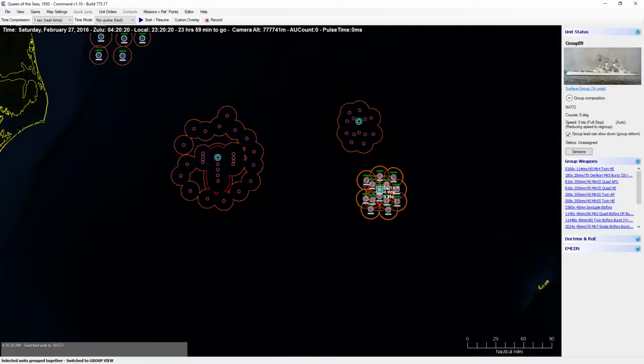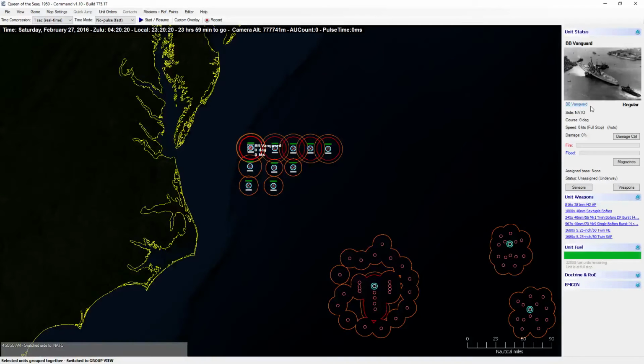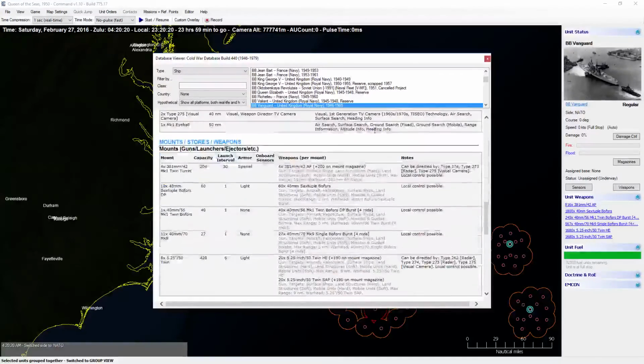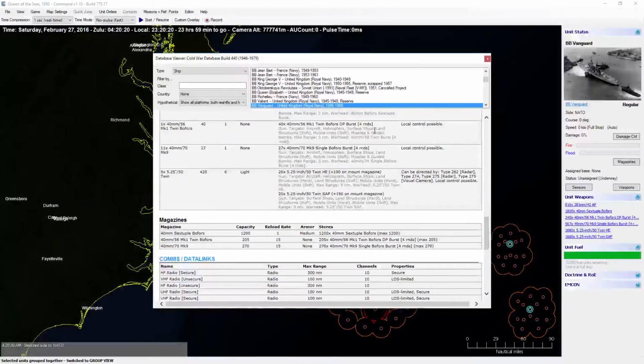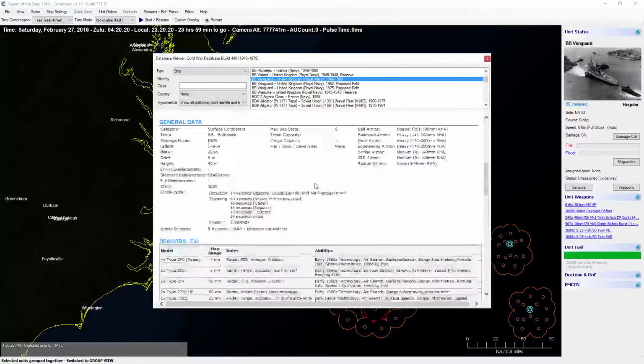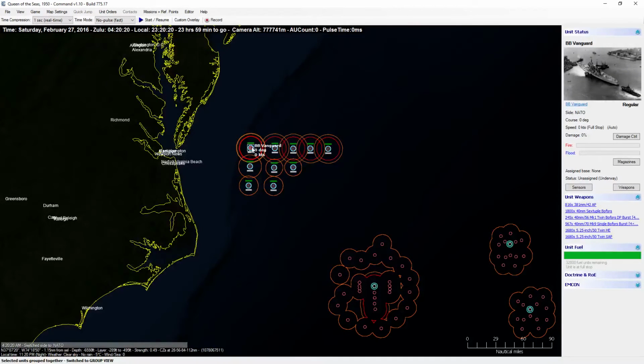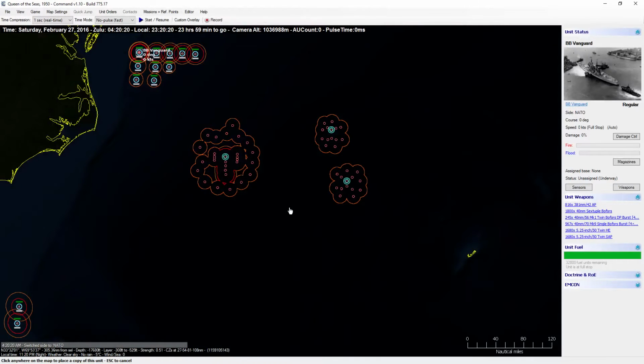Oh, let's see. Next option will be our next task group. We did Force H, so we'll need the Vanguard. Now the Vanguard here is actually the last British battleship built. I think there were 4 planned, but only 1 ever got finished. I've always loved British battleships. All right, so we've got Vanguard and then Duke of York.